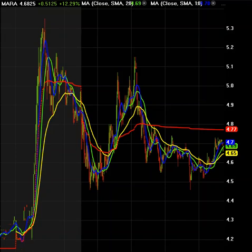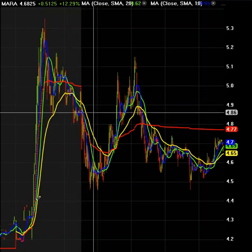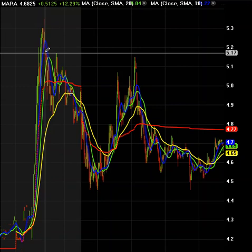Today, coming to you live and direct on MARA. Something that we put out today on Twitter. I mentioned that I was watching it, looking at trading it. We got into a real simple play here, and this was a dip buying situation that broke out of some trendline resistance. It was a very clean play, and I just want to show you what we were doing on this thing. So you can see the pre-market again.